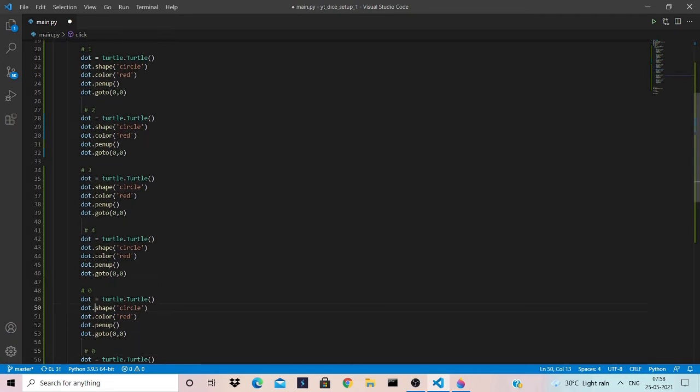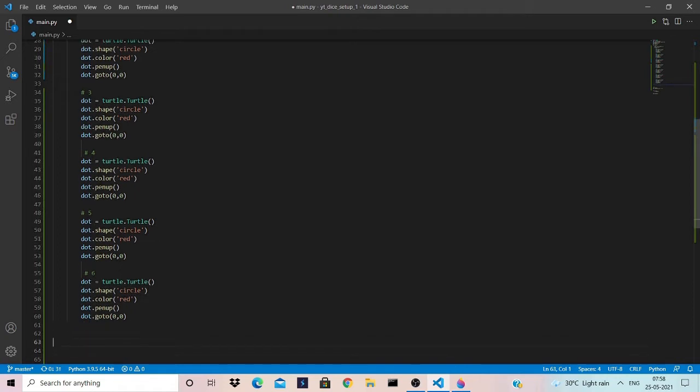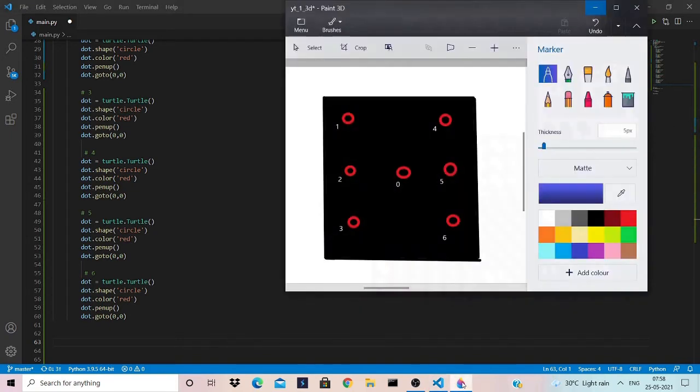I know it's a little lengthy, but it is the simplest way to create a dice. Okay, so you need one more. No, it's perfect. Alright, so I will explain now why we need 7 turtle objects. See, I have created a diagram over here. So 1 is for this, 2, 3, 4, 5, 6, and 0 is the origin.